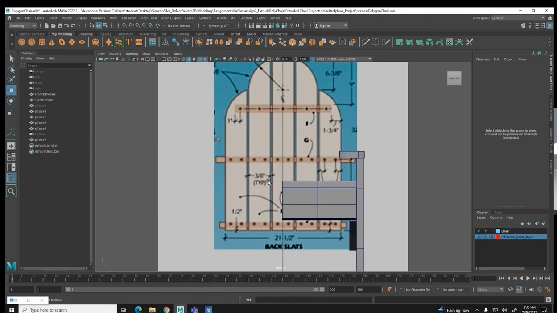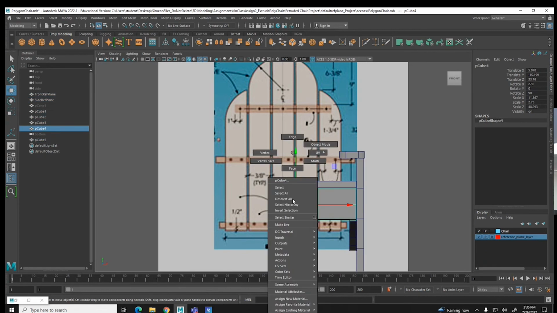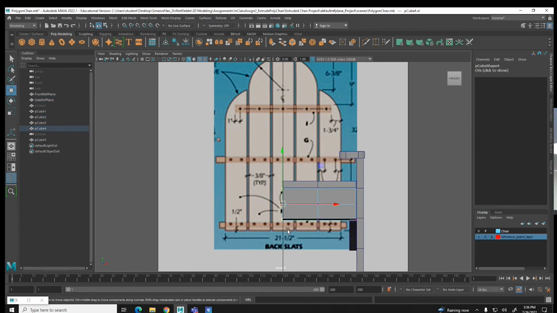If I right click, vertices, and I select the end ones here, right? Now again, I don't want these. I want these, but it wouldn't let me select it. If I just hit the right arrow, it'll chug over to the next one. And right arrow again, so you can move up and down, side to side. See? I'll use my right arrow and use my right arrow. Now I can get to these. See that? So I'm just using my arrow to grab, just like when we did an edge loop.